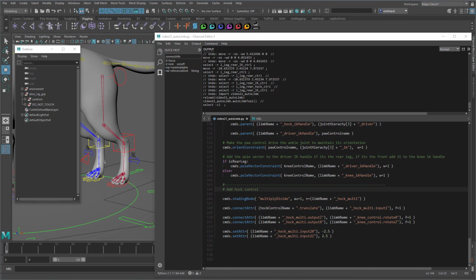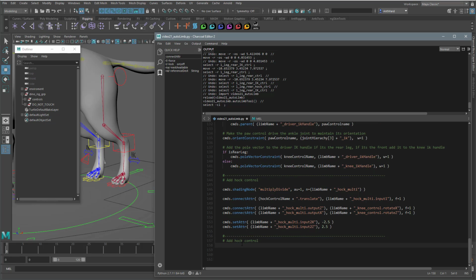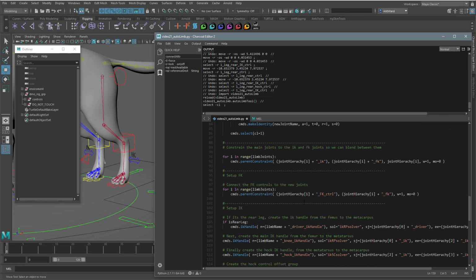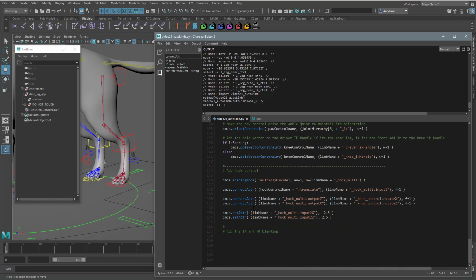Okay, I'll add another section. And because we need to work through each joint in turn, we can bring the for i in range code back into play. We know that will work for us, as it has so far. Each joint has a constraint node on it, and it's this which we need to blend between the two joints. So first we need to find out what the constraint is called.